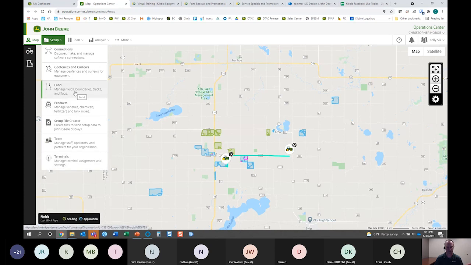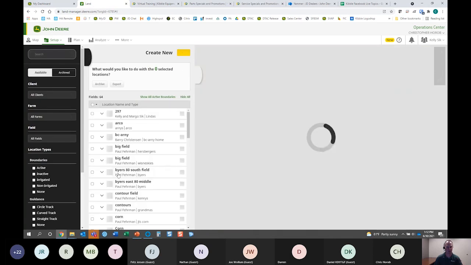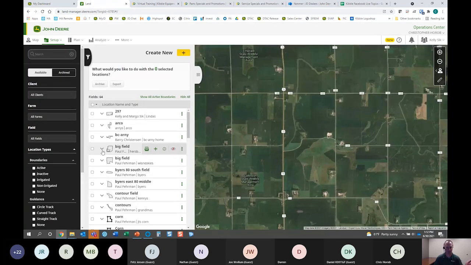First one, if I want to start creating my field lists, and this is something that I encourage you to put some thought into, especially if you're working with other people. And that's one nice benefit of Operations Center: you can partner with agronomists, you can partner with crop insurance people, or maybe you're doing custom work or somebody's doing custom work for you. How you name those fields is critical, especially when it comes to reporting. I know a lot of people sometimes name all their fields number one or home or something that is maybe hard for somebody that's not familiar with their operation to interpret.